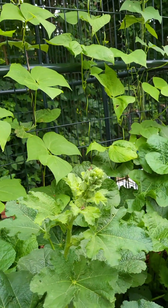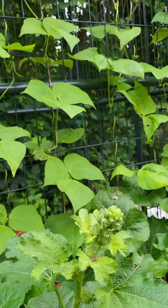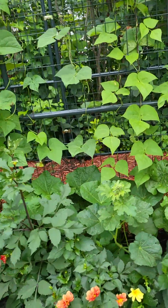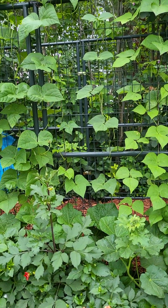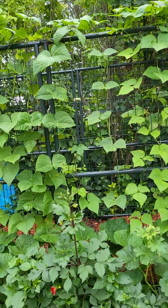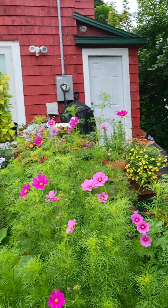And one hollyhock is actually going to put on flower this year, which is amazing. I didn't think I was going to see anything from them until next year. But of course next year I'll probably do the green beans again. I think I'll be able to do the green beans in time for them to grow up high enough to not be blocked from the sun by the hollyhocks, but this will be a full wall of hollyhocks next year, if everything goes to plan.